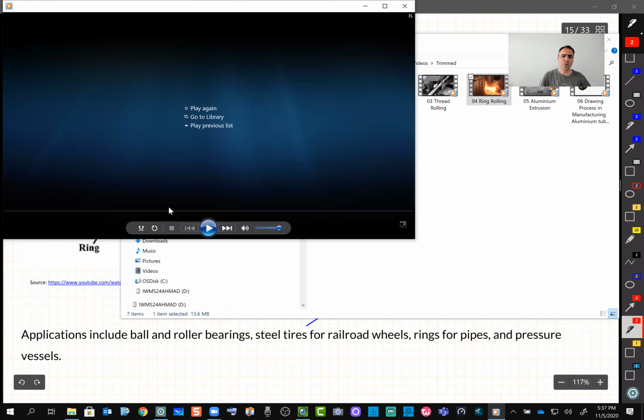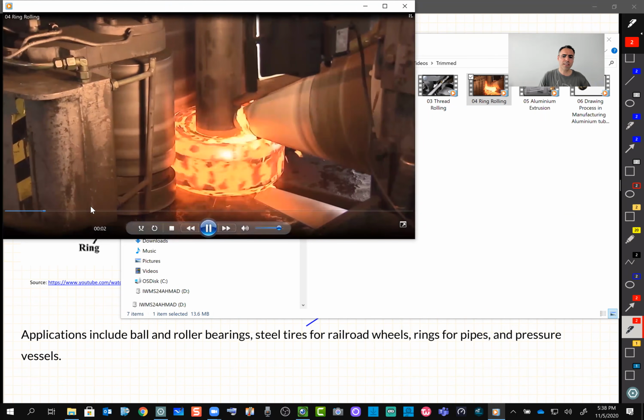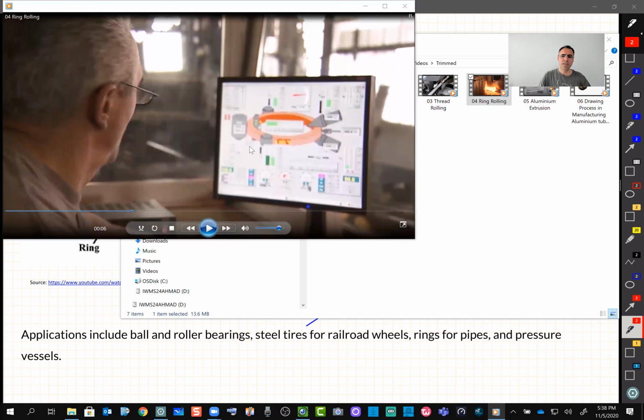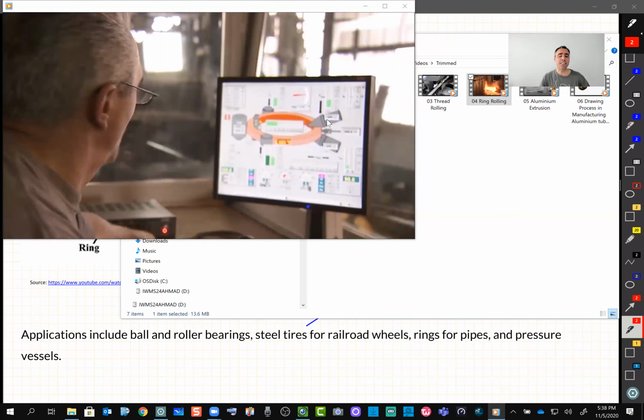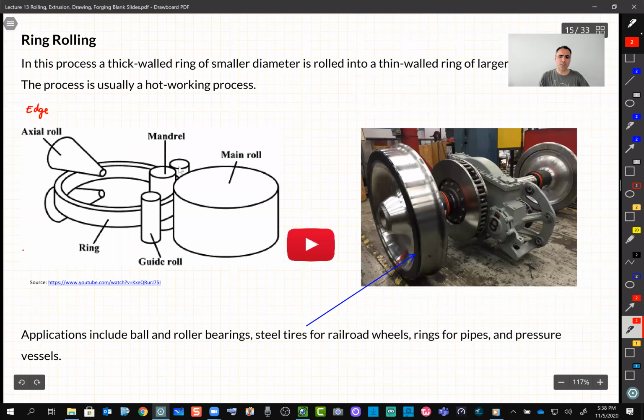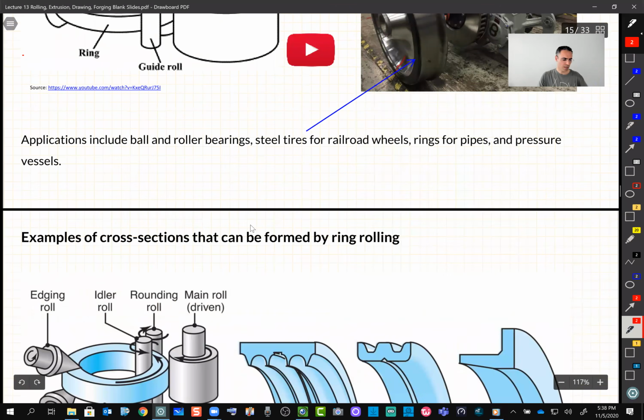Yeah, I just showed a portion of that video. Please watch the whole thing. Somewhere here, optimized grain flow ensures excellent tensile strength. Further, you see here the whole process is under control. They probably automated how much force and how fast these axial rolls can pull the ring out and how much force you need. Of course, it depends on what you're making and the size of the ring that you're making. Again, I'll encourage you to watch the whole thing. The link is there. All right.